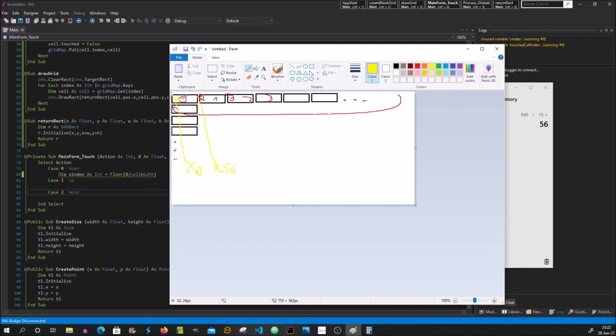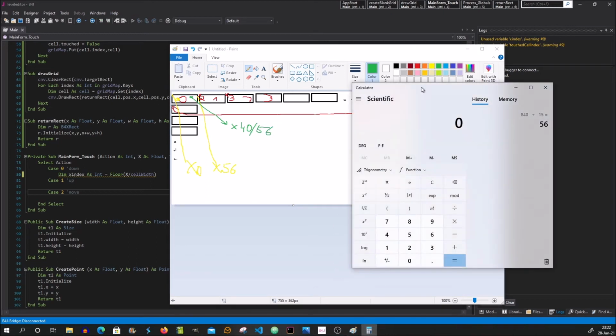Okay, and as long as I'm below 56, then what I'm doing here, I'm calculating the touched x value. Okay, let's say here it will be something like x40 divided by the cell weight, and this will give me back 0.71.